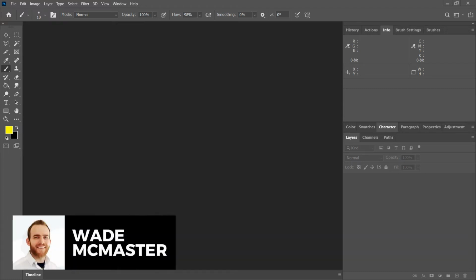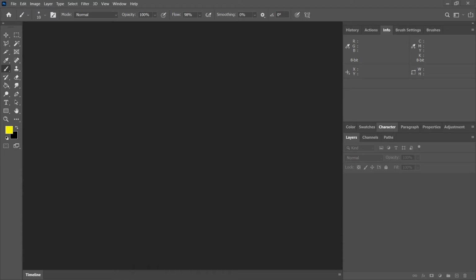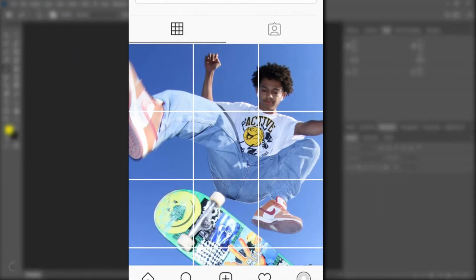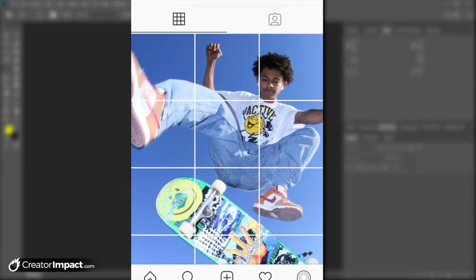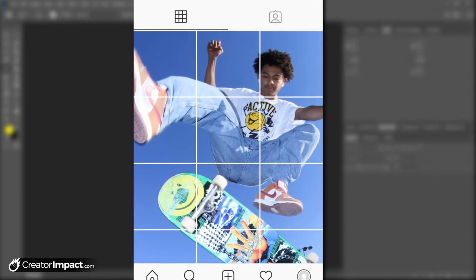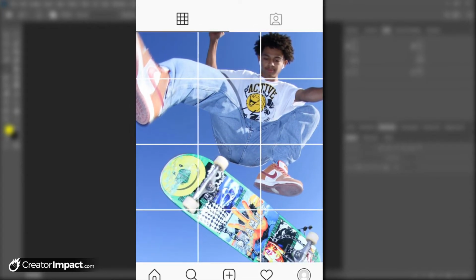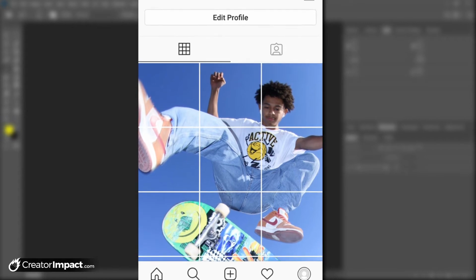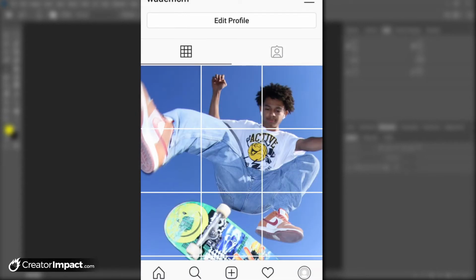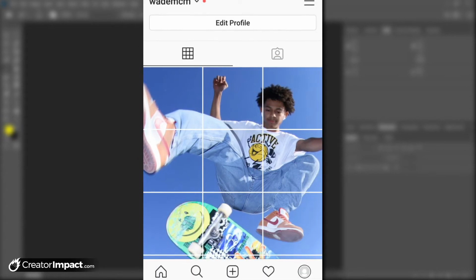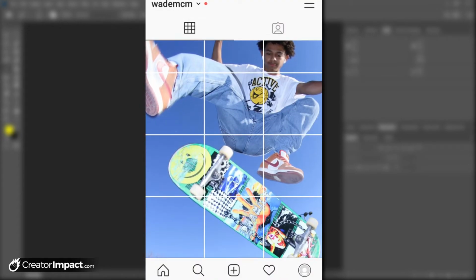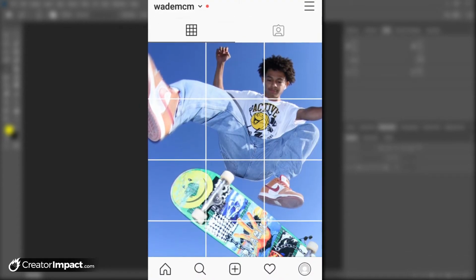In today's video I'm going to be showing you how in Photoshop to create a grid of images you can pop on Instagram. The idea being that maybe you want to create a bit of impact on your profile. So by doing this, we're actually going to create a series of images that form one large image, and that way when people go to your profile you get this really impressive looking large image and it sort of catches the eye. And it's actually pretty straightforward once you know the few steps to do it.